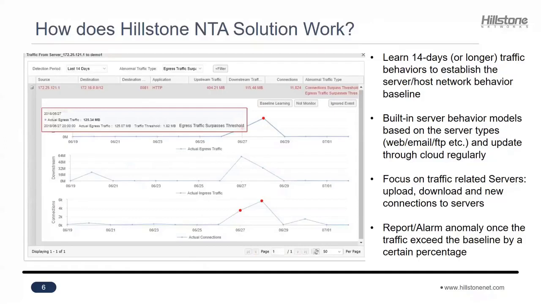So later on, during the holiday season, let's say the Christmas season, these traffic spikes will not be flagged as alerts during this period.